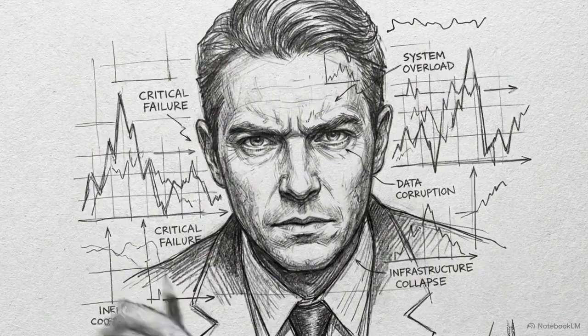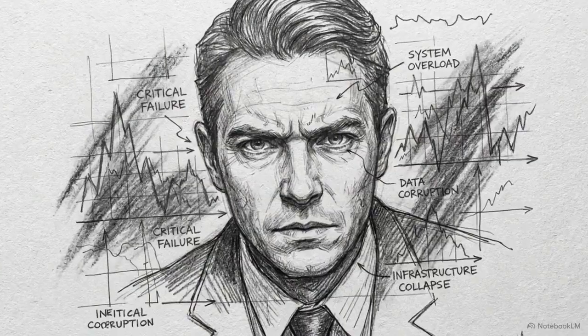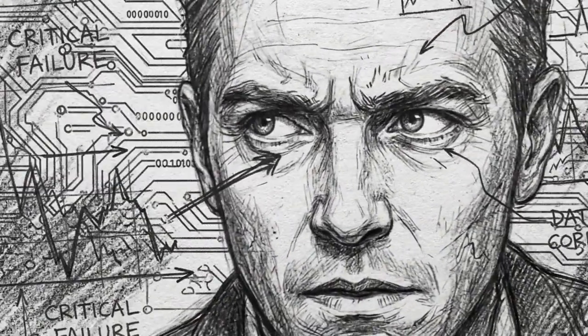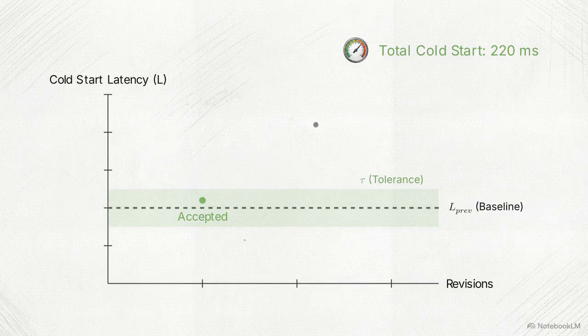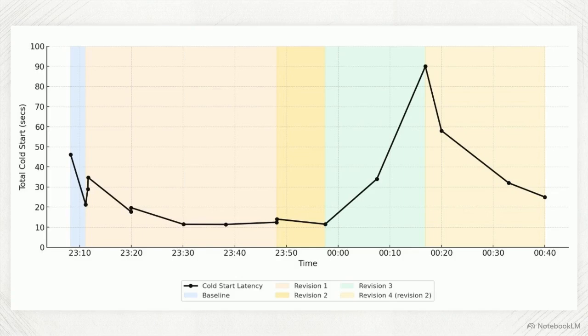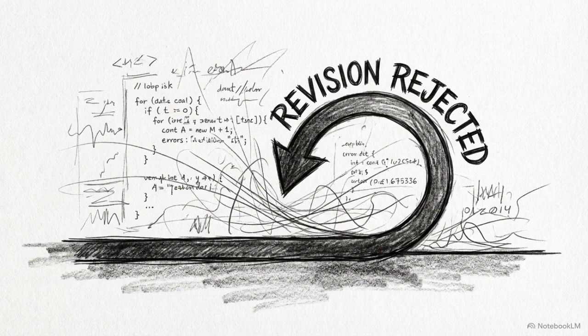A primary concern for SRE teams is the risk of an LLM hallucinating a configuration that degrades performance. The framework manages this through a tolerance band and a closed-loop acceptance policy. A tolerance band is a defined range of acceptable performance deviation. If a new revision exceeds this range, it is rejected. In this event, an LLM proposed a YAML change during exploration that caused a massive regression, spiking latency to 90 seconds. The controller detected the breach against its metrics, rejected the revision, and triggered a rollback to the prior configuration. SREs do not need to trust the AI. They only need to trust the strict rollback policies that contain it.